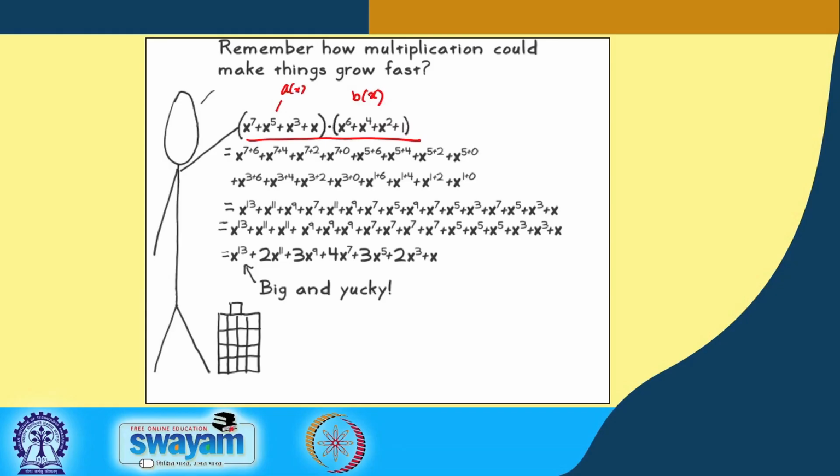In this case, I have got x power of 7 plus x power of 5 plus x power of 3 plus x. This is one element. I want to multiply it with x power of 6 plus x power of 4 plus x square plus 1. If I multiply them, it is easy to see that you will get terms like x power of 7 plus 6, because 7 and 6 will get added in the exponent. And likewise, these are your corresponding terms. Now if you arrange them in a suitable manner, you will get x power of 13 plus and so on.